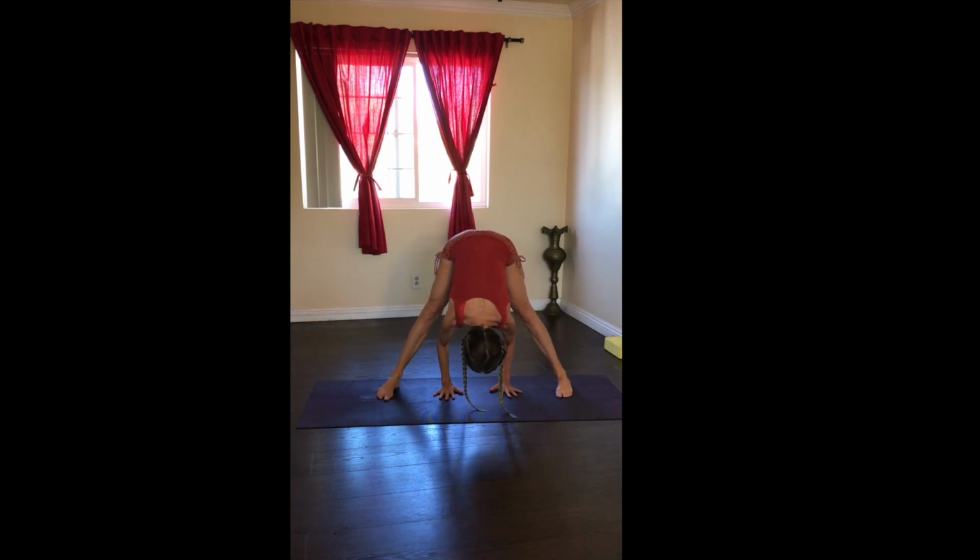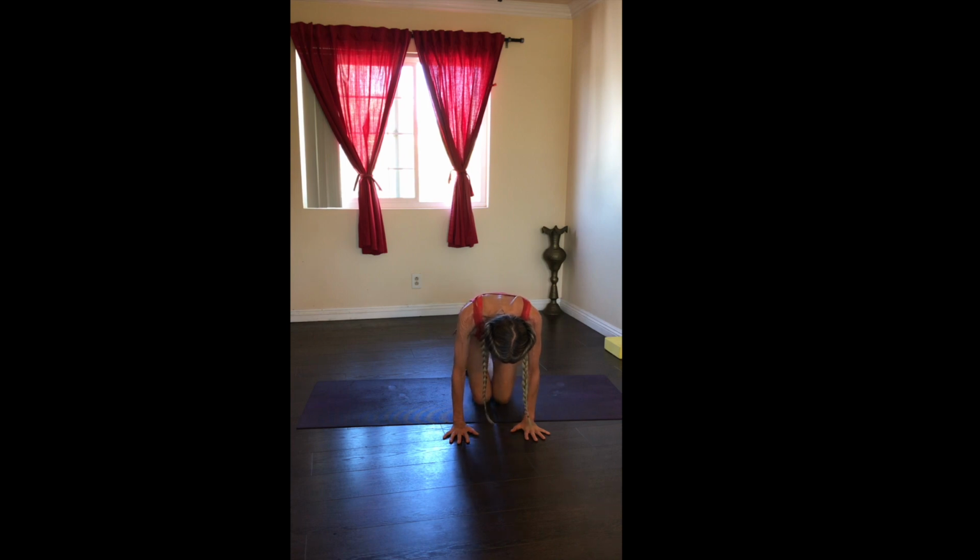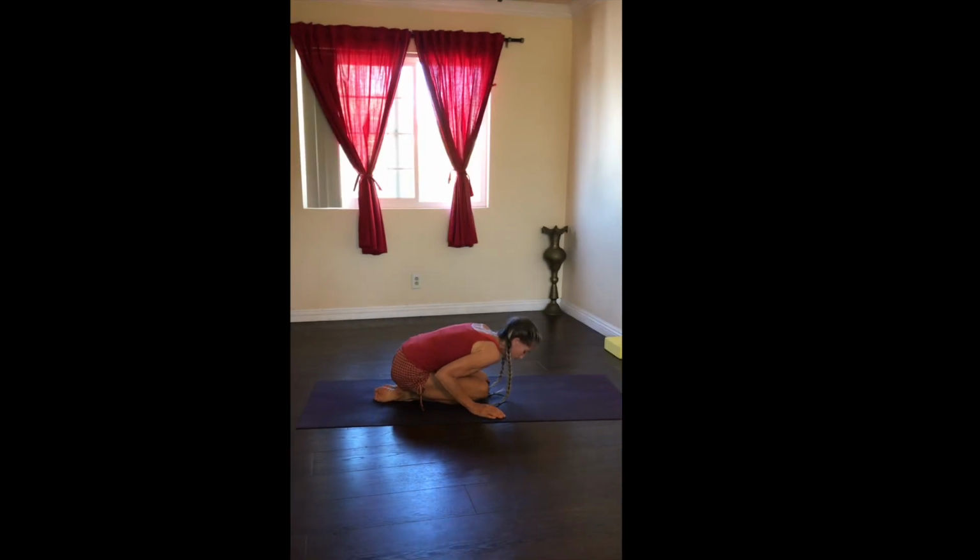Head down. Now you're going to notice this time as you come into Prasarita, you're going to be able to go farther. Your Prasarita will be deeper now. So let's enjoy that. Drop the crown of the head, straighten the legs, roll the inner thighs back, and breathe. 1, 2, 3, 4, and 5. Excellent. Walk the hands forward. All that's going to happen, we take a little tiny jump. Okay? Come down to your knees, and we'll come into child's pose. Child's pose. Rest.